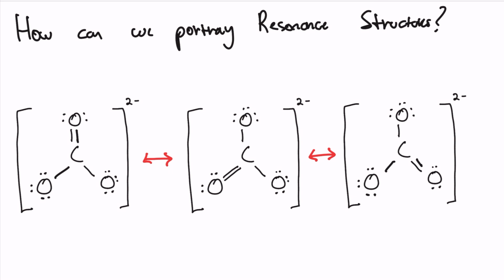That's the last time I'll repeat it in this video, since I'm sure you're tired of my voice by now. But remember, not a single one of these drawings is correct, and the hybrid molecule is not just flipping between these structures. We literally cannot represent the actual hybrid structure with a Lewis dot diagram. This is the best that we can do. And that's all that you need to know about resonance.